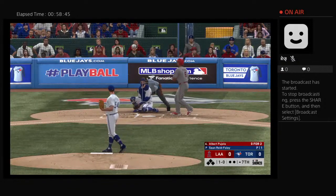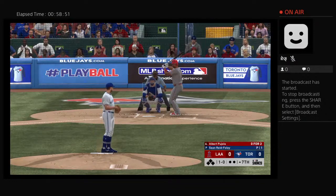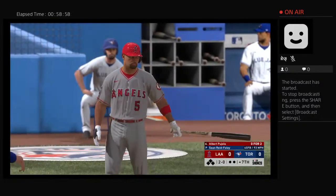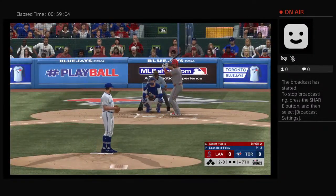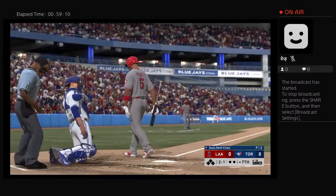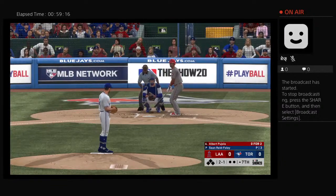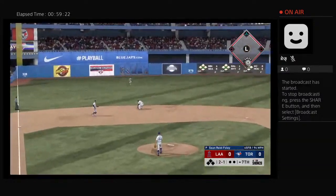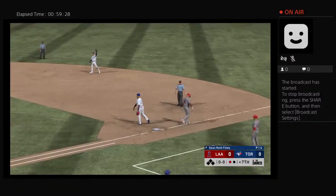First delivery to him on the way. Off the plate and away there. 1 ball, no strikes. That's wide. 2-0. Like to see him be looking to the opposite field with this next swing. Pitcher's trying to work you away. Two and 1 the count. And now a pitch on the way. Hit on the ground out to short, and the throw to first is in time, so the leadoff man is gone here to start inning number 7.